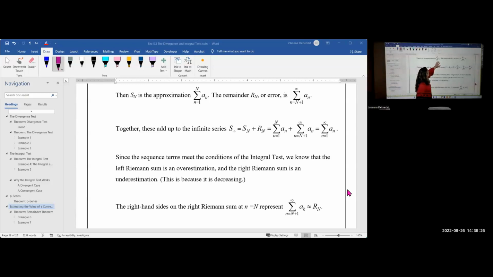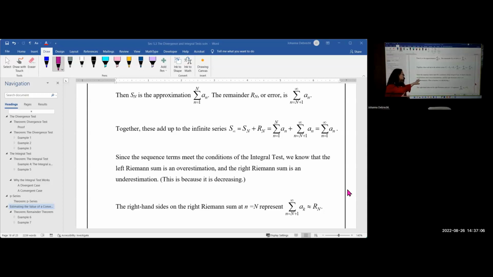So when I'm looking at this, the sum from n equal 1 to uppercase n of a sub n, the remainder of the infinite series starts at n plus 1 and goes to infinity. So this is the part I'm not including in my approximation. But S infinity, because I know it's finite, has to be the sum of the first uppercase n plus this remainder. Those two added together have to give me the true value of the series. And I can write that, of course, in this expression as well, right? So that basically breaks it into the two different parts.